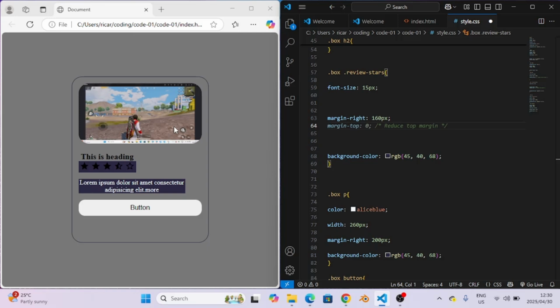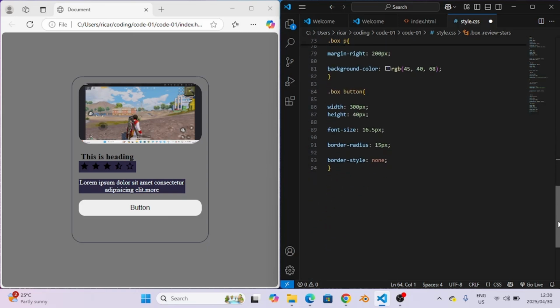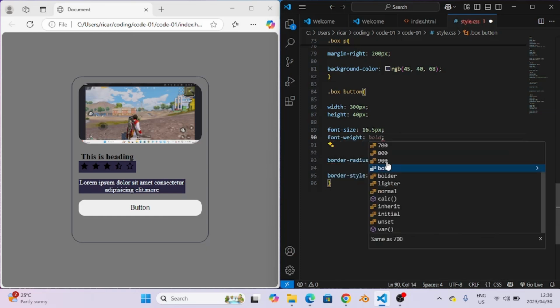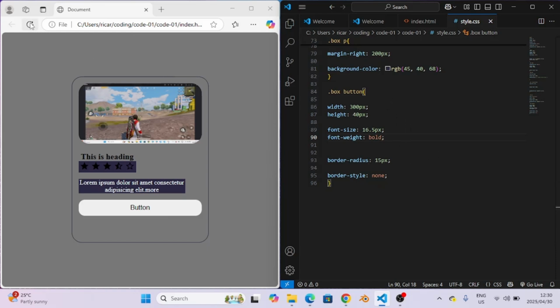The button, let's just make it a little bit bolder, if you know what I mean. I like to add my font weight and all these other font things here in groups, colors, the weight. It looks neater to me like this.